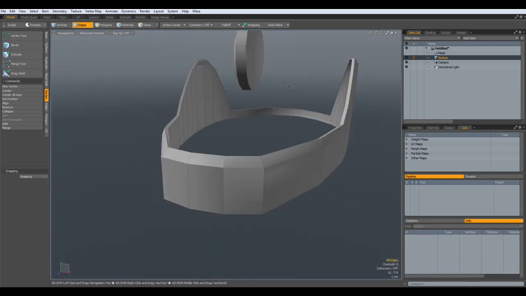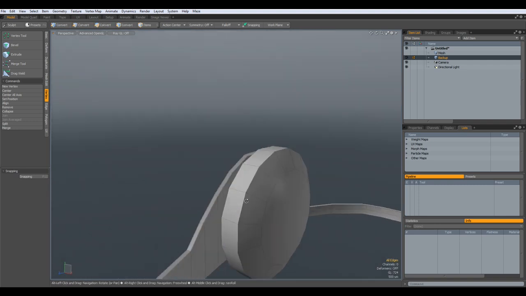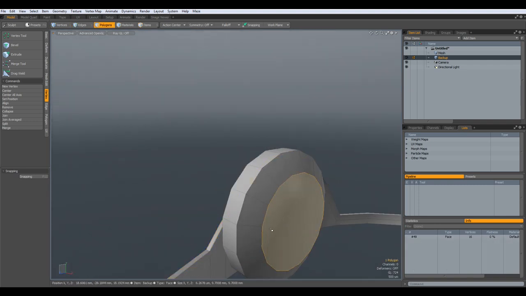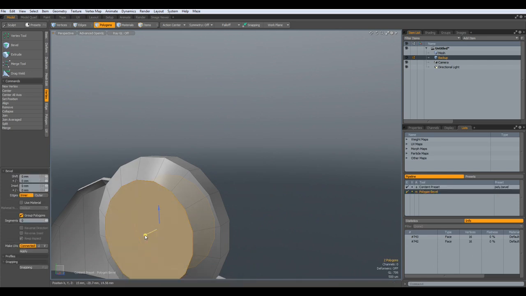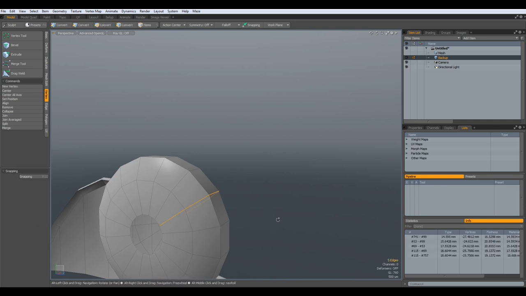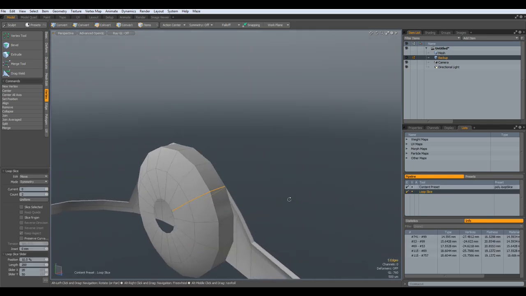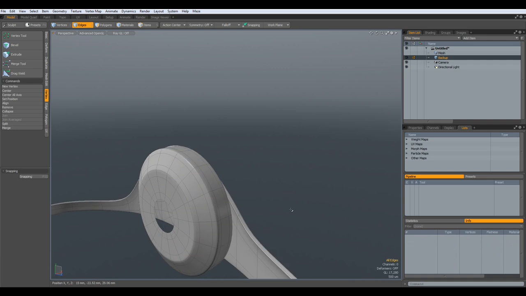And we can also do the wheel quickly. I think I use this here. B key for bevel, bevel it in and delete. Then I can select these edges, Alt C, good.